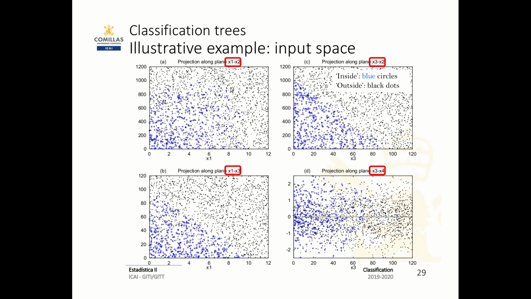Okay, so now if we look at the different projections of the data, x1, x2, we don't see the pyramid so well. x3, x2, we see one of the sides of the pyramid, the same for x1, x3. And in x4, here is x4, here is x3, we don't see any particular pattern. That doesn't necessarily need to mean that x4 plays no role, because in x1, x2 we also don't see a pattern. But we know, because we generated the data, that x4 doesn't play any role in this classification.